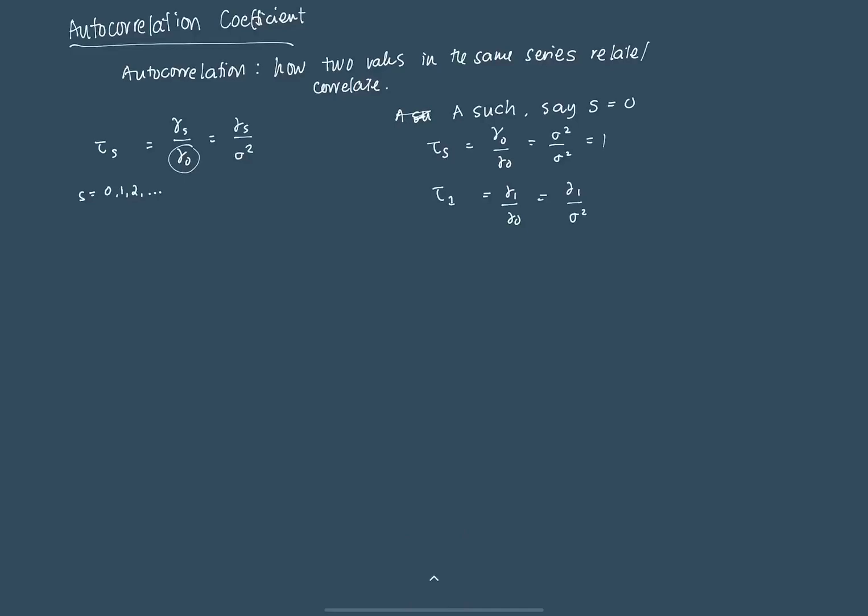One thing that's important is when you know if your autocorrelation coefficient is significant or not. We need to place a sort of confidence band for the statistical significance of a particular autocorrelation coefficient so that you can know whether that estimated autocorrelation coefficient from your model is statistically different from 0. So, significance of autocorrelation coefficient.